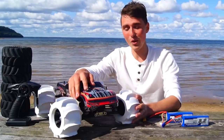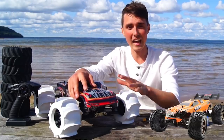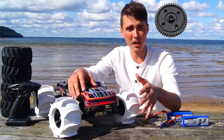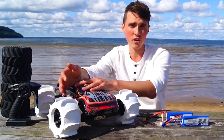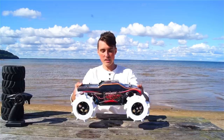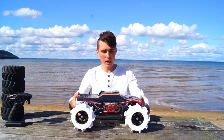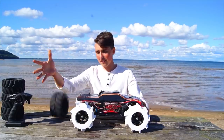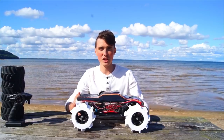You might have noticed we have a different RC car this time. That's because the Bison RC car can't handle the 4-cell batteries. It uses plastic for the main spur gear, and that just immediately strips out, while the JLB Cheetah here uses metal gears. This car is heavier, significantly heavier, so that kind of worries me. But I did save a lot of weight by removing the stock tires, because they are really heavy. So hopefully that won't be too much of an issue.